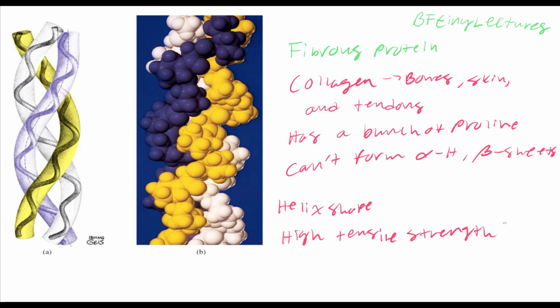Tensile strength, the basic example that I can give you is if you get a strand of hair and you're able to hang 10 pounds of weight on it from one single strand of hair, you can say that it has a high tensile strength. So it's the capacity to carry a large amount of weight within a certain length and diameter, okay? So high tensile strength is very common for fibrous proteins. Fibrous proteins can't usually make alpha helices or beta sheets, specifically collagen. So collagen is one of the main fibrous proteins in the secondary structure, okay? To recap, collagen cannot form alpha helices or beta sheets. It has a helix shape and it has a high tensile strength.